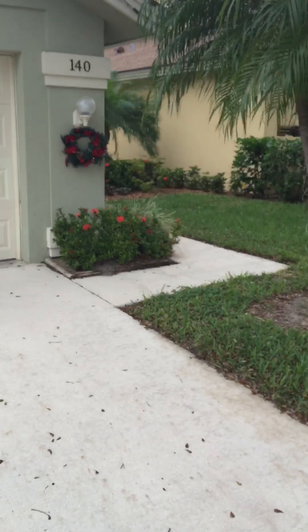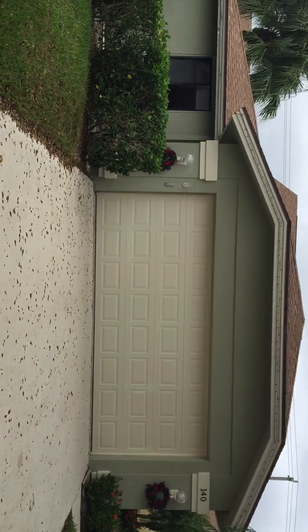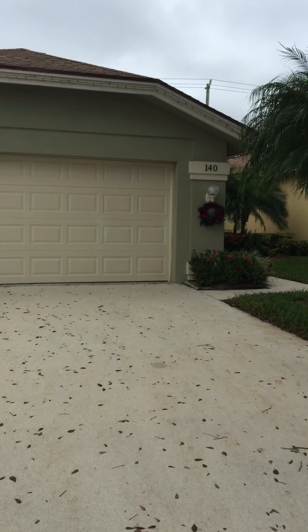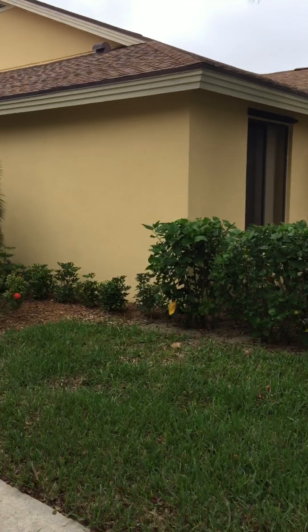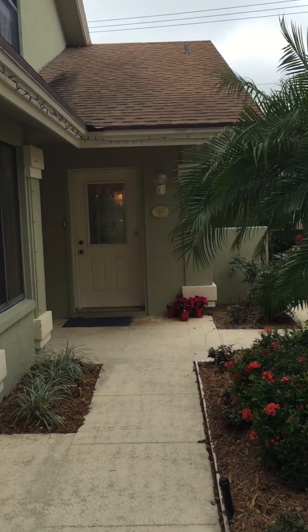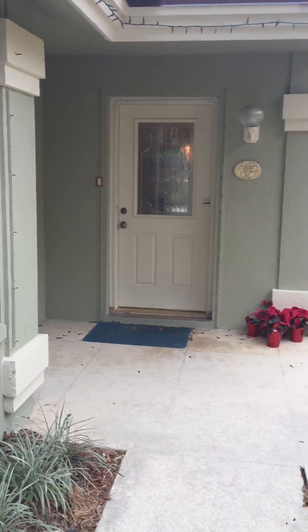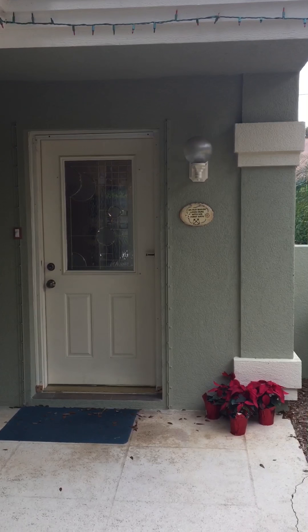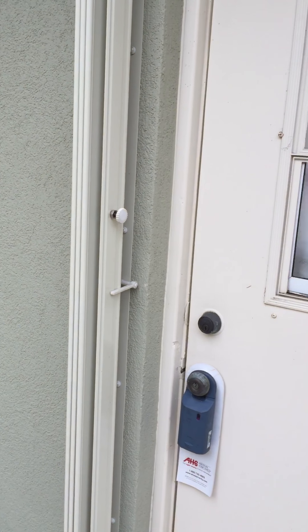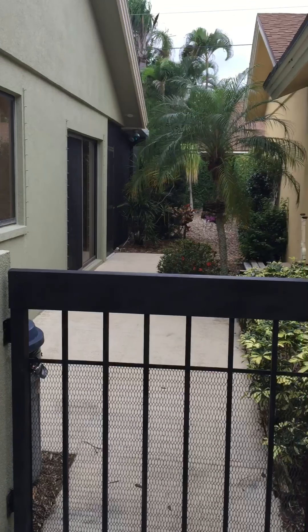This is 140 Ocean Pines Terrace — a single family home. Walking up the side where the entrance way is, there's a door here that might be the door to the garage, but this is the main front door. They have shutters that probably get put onto the door and the window, and there are accordion shutters on the place. It goes around to a little gated area into the backyard.